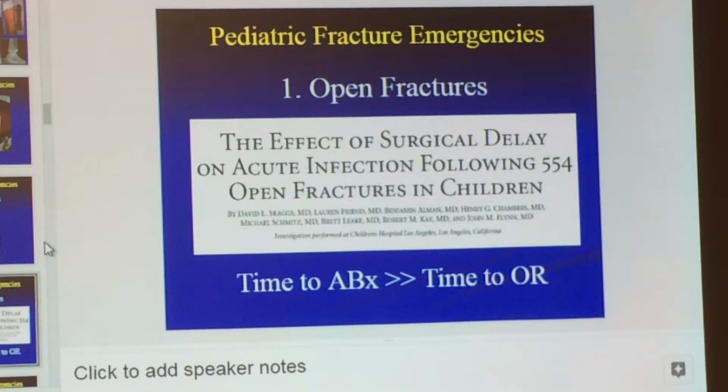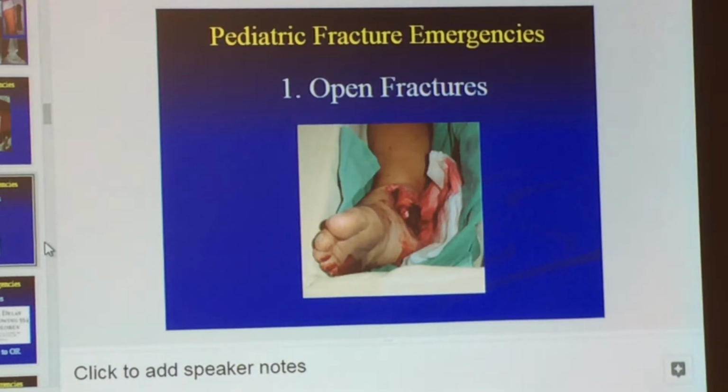And is there a difference between what is more open than other things? Absolutely. When we talk about a poke hole, usually it's a type 1, where if you were to look at the skin, you would see almost a poke hole, like it just went through the skin and went back in. That's a very different thing than an open fracture like this one, right? That one is still technically open, but it becomes less of a concern, though it's still something that we would need to see, okay?